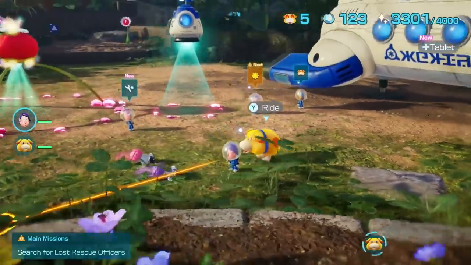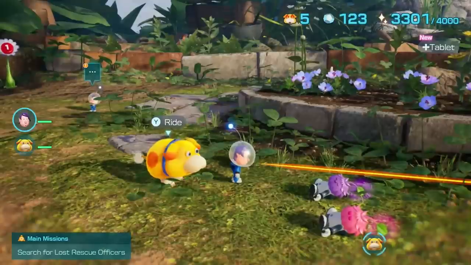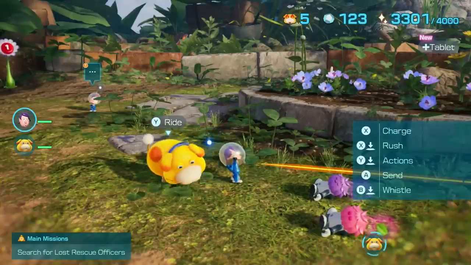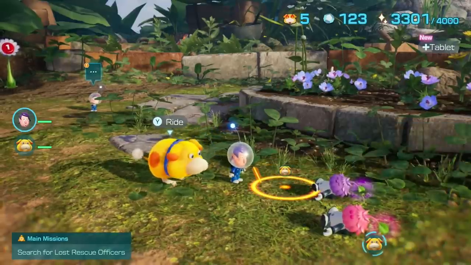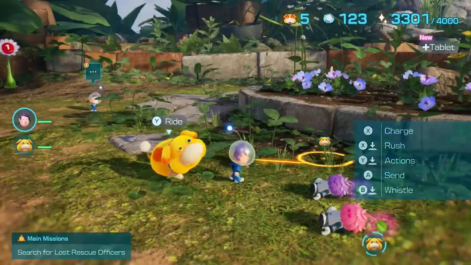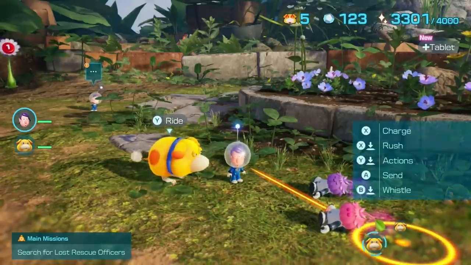And here they are. Now, these leafling castaways, they were converted, by the way. I saw Olimar absorb them into the onion, and they became leaflings like this. And they're out cold until we can find our doctor on the rescue team and have them take a look at them. So that's what's happening there.